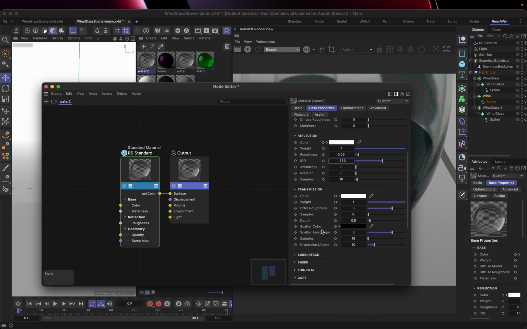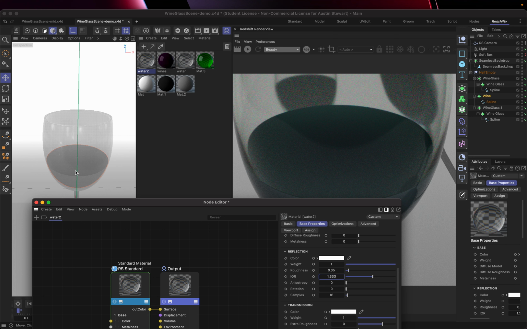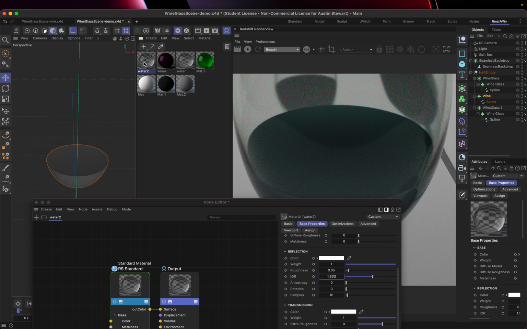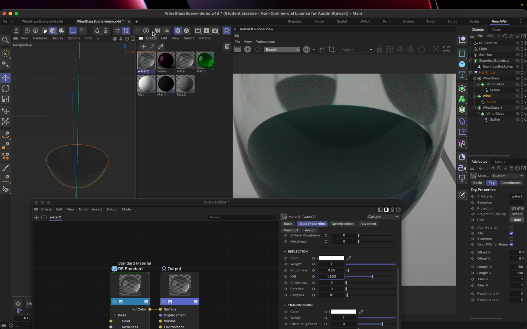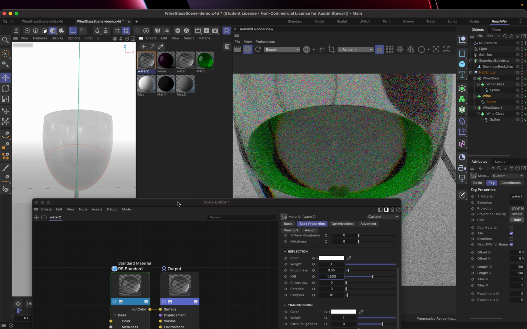I'm going to leave the dispersion at 10 currently, and we'll see what this looks like. Now what I'd like to do is drop this material on here. There's two ways I can do that. I could either just drag it over and drop it on my wine object here, or if I have the wine object selected, I can use the solo mode so that I can see this and then drag and drop this, right? Because if I was trying to drag and drop it, I would actually turn the glass into water. Okay, so I've got my water on there. Let's go ahead and render this and see what we get.